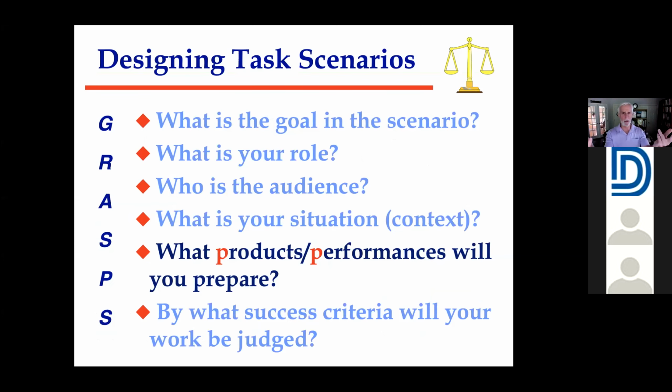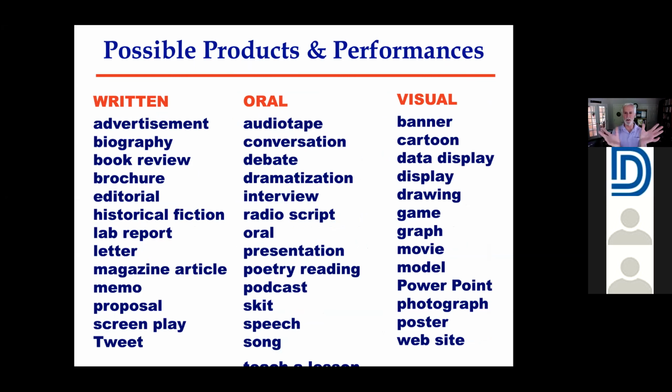Similarly, we have a number of options for the P of GRASPS, the products or performances. Once again, here is a short list of possibilities. These options give us a chance to give kids some voice and choice. And something I know Carol will talk more about in terms of how we are responsive to the individuals we serve. And I will let her pick up in a moment in that regard. So GRASPS is simply a tool that can be used to create more authentic context for performance tasks. And Defined Learning has used GRASPS. You'll recognize the GRASPS elements in their tasks.